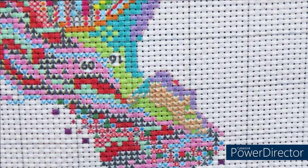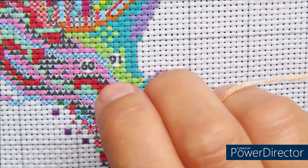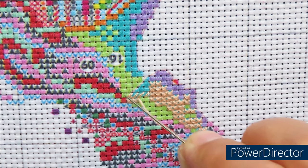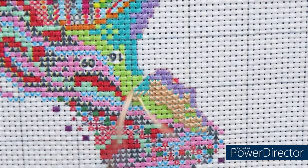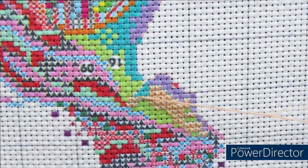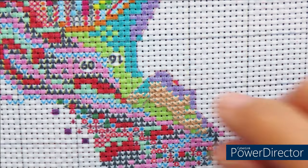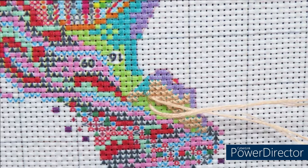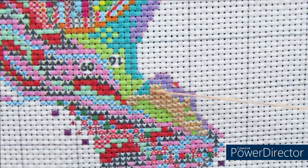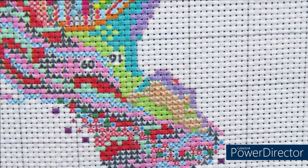And then close. I don't know if I like this way. Half. Okay, because the other one is going to be half too, so maybe I will overlap the other one. It's actually good that I picked this color without knowing it's going to be half stitches in here, not half stitches, 3/4 of the stitches, so that way we can do it together.